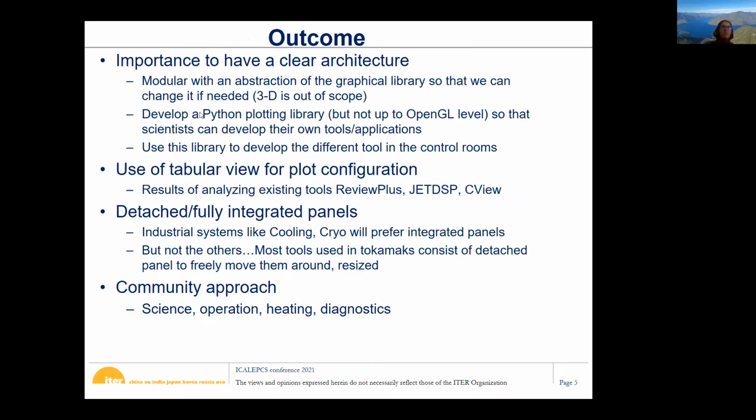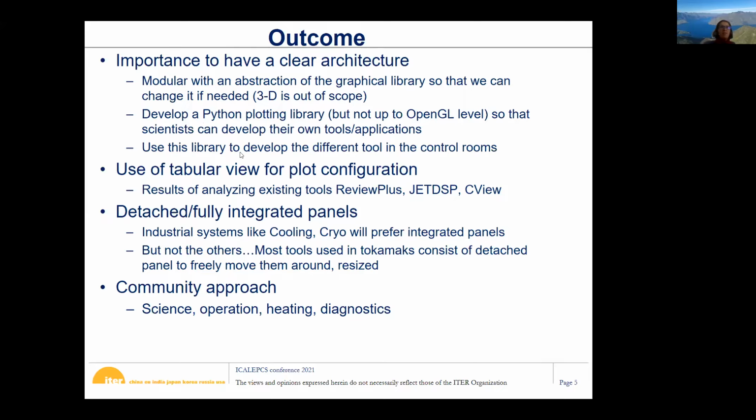So what we did is instead of going for C++, we go for Python, because first scientists really like Python, and we could do Python. There was nothing which would prevent us from doing that in Python. So we go for a modular approach.